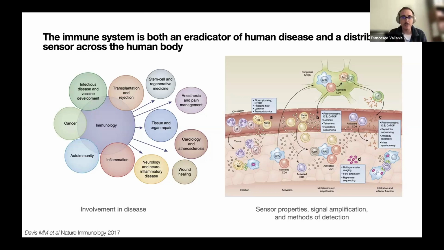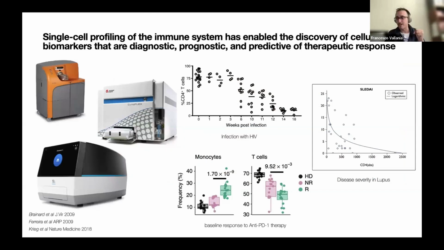One of the things that has been done in immunology that is, I would say, foundational in the way diagnostics work is measuring changes in the immune cells. You can take a blood sample and simply count the different types of immune cells that you have. Oftentimes, changes in the counts compared to what you would expect to be a normal reference range are associated with something like infection, as in the case of HIV, or a bad flare of an autoimmune disorder. Or, for example, the baseline level of immune cells can give you information on whether you respond to immunotherapy if you have cancer.